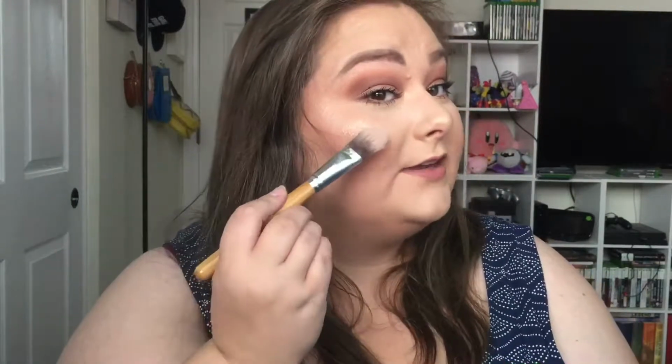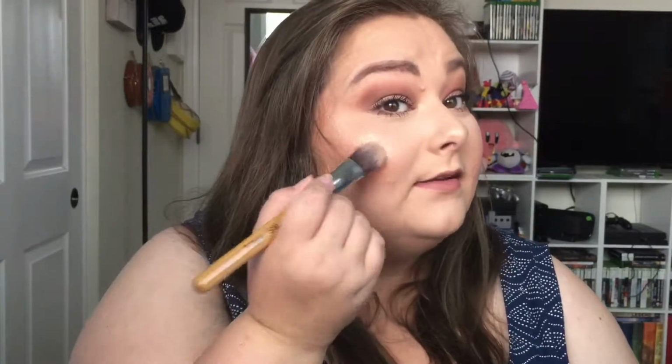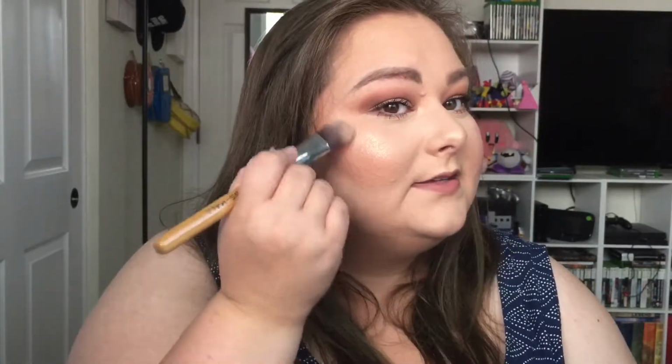This one I loved for highlighter. It's got a few hairs coming out, so I'm going to trim those. But I use this for highlighter, and I can just go like this. Normally you want to use obviously a fluffy brush or a little highlighting brush. This I think is supposed to be for foundation or for concealer. This works phenomenally as a little highlight brush because I can just kind of go like this and it's like, oh bam, highlight. But yeah, really love this.